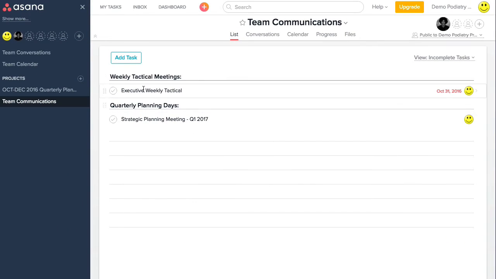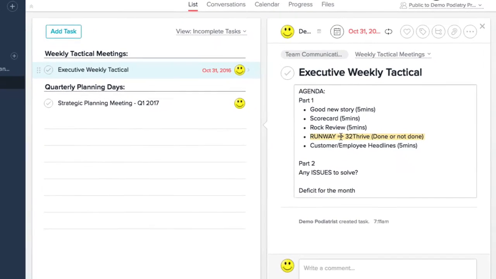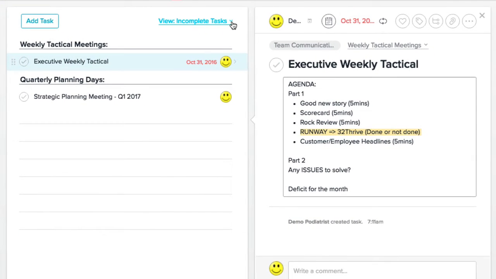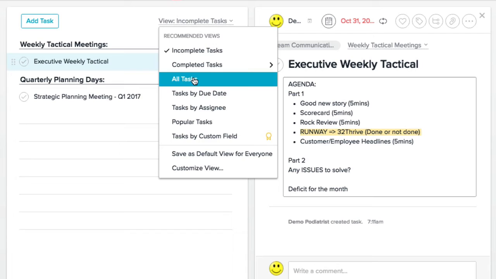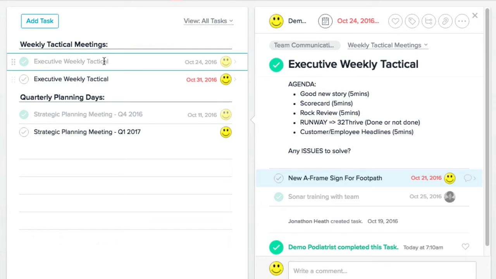Again, if there's something that's not done that's really obvious, then put that down into the issues that you need to solve. The runway or 3 to thrive. What we do in our business is we actually do this every week and create some action items. If you're part of our Black Belt Mastermind, you'd be really familiar with the concept of the 3 to thrive. It's really just 1 or 2 big things, or maybe 3 things that you're going to do to move the practice forward. So what we actually do in our business is go back and look at what were the action items for the previous week.